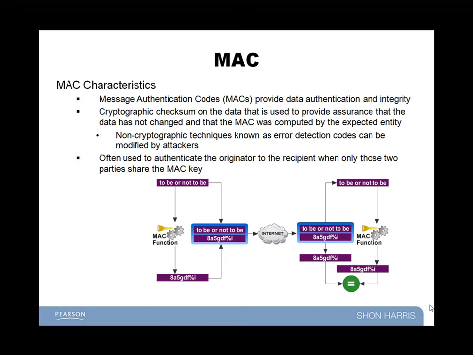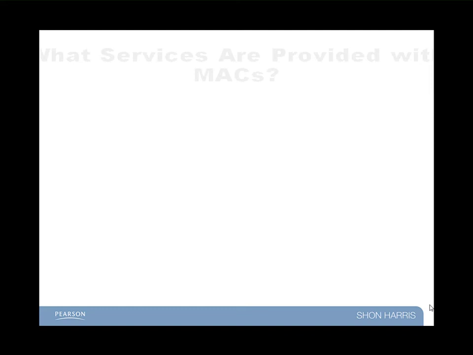If I'm using a symmetric key, what do you have to have? How do you actually reverse the process? You have to have the same message I sent over, you have to have the same hashing algorithm that I'm using, and you have to have the same symmetric key. If you're missing one of those, you can't carry out the reverse of message authentication code and verify that the message came from my system or that there's integrity.